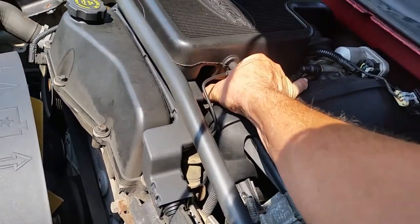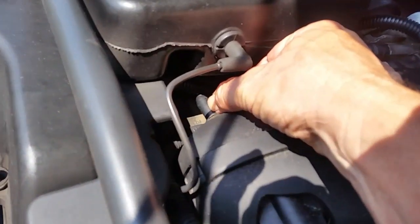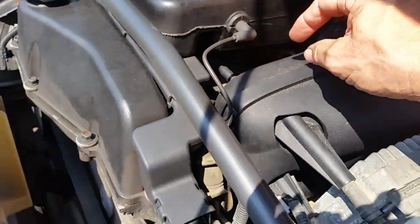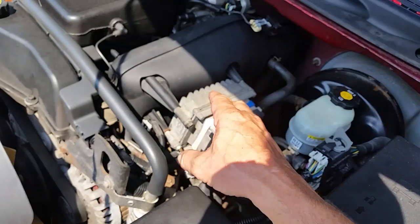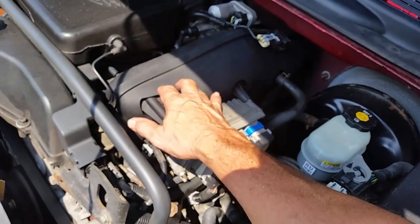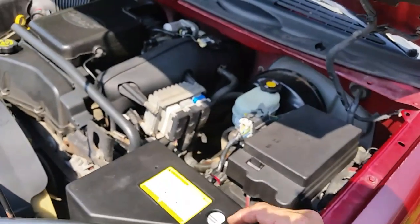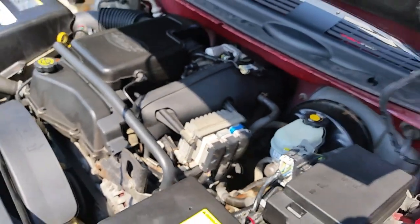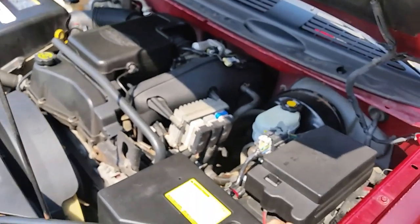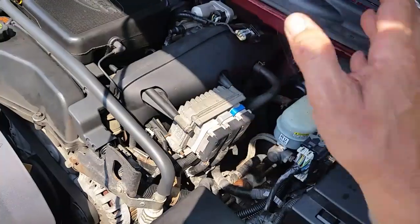So we're going to stick this on here. If you have one of these on your Trailblazer and you see a small crack starting, just pull it off and replace it — because this is very important. The computer has to know what kind of vacuum pressure is going on up here in this plenum. If it sees ridiculous vacuum pressures or all this air getting sucked in that's not supposed to be there, it's going to throw the computer into a panic and make the engine run rich.